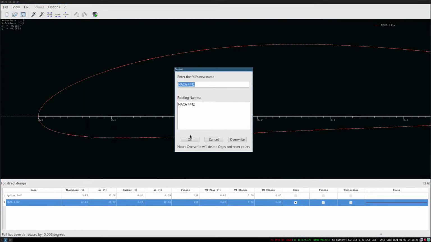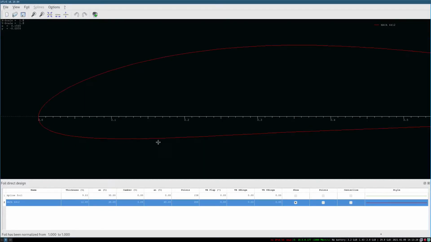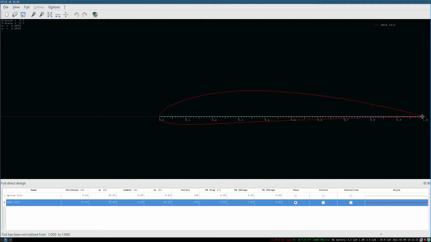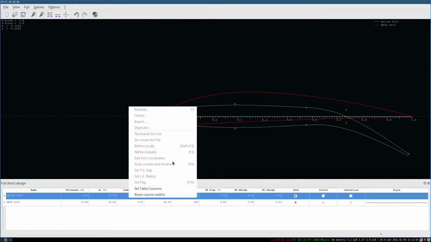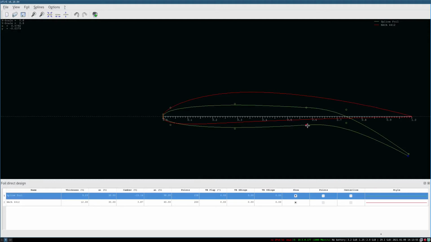The other thing to do is to make sure that your airfoil is derotated and that it is in fact normalized. What that means is that the center line of the airfoil, the tip and the leading edge and the trailing edge both line up to 0 and 1. Obviously, if you have a rotated airfoil, this effectively is an airfoil that is at an angle of attack of a few degrees already, so this tip will need to be up here. Otherwise, you'll find that increasing camber like this exponentially increases lift, but not really. When you think about it, really what you're doing here is increasing the angle of attack of the airfoil, not necessarily actually making the airfoil more performant.